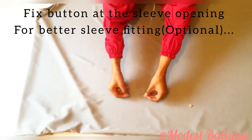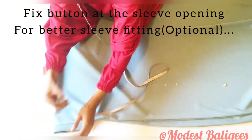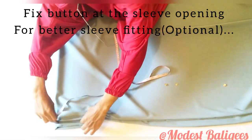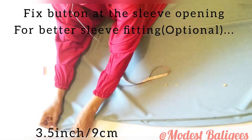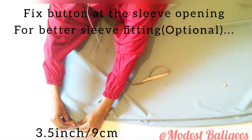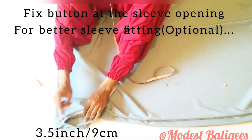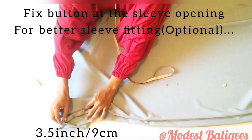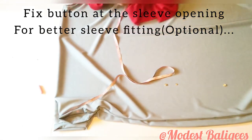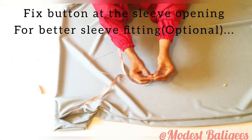I'm going to be fixing press buttons to the abaya sleeve to have a better sleeve fitting. This is not really compulsory, it is optional. To fix that, I'm just going to take my wrist measurement and divide that by two. My wrist is 7 inches, so divided by two, that's 3.5 inches or 9 centimeters. I'm just going to mark that at both sides and then fix my press button there with a needle and thread.